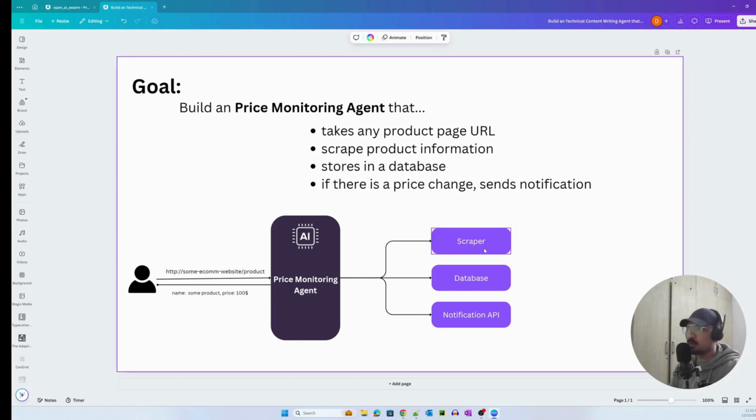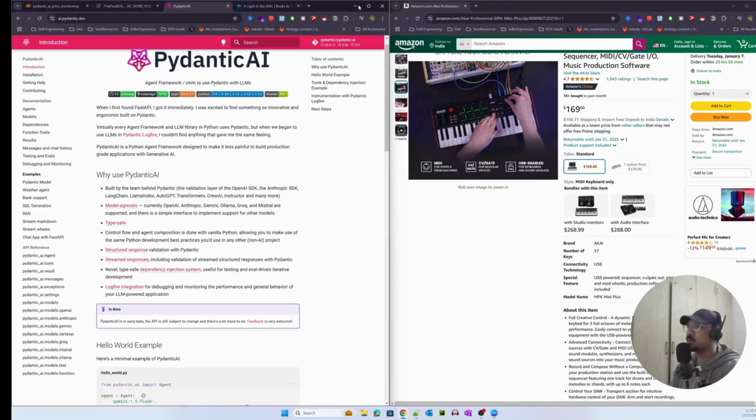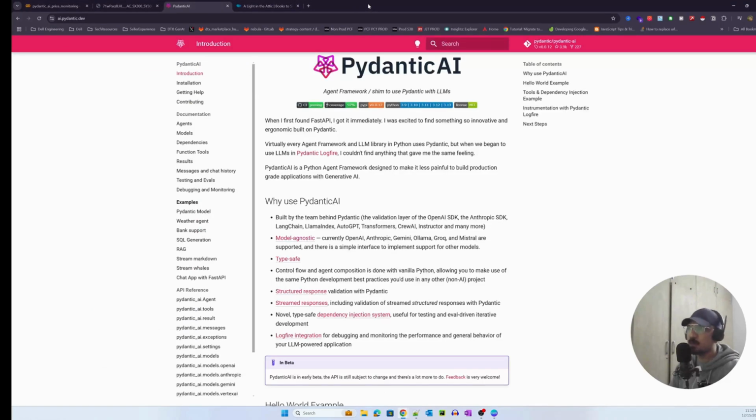All right. With that, I'm going to first talk about the new agentic framework we'll be using today. We'll be using Pydantic AI. Pydantic AI is the latest agentic framework. It is created by the team behind Pydantic. Pydantic, as you know, is a data validation library that is used by just about all the major agentic frameworks today. As you can see here, LangChain, Llama Index, AutoGPT, Crew AI, Instructor, the famous Instructor, and a lot of SDKs use Pydantic.